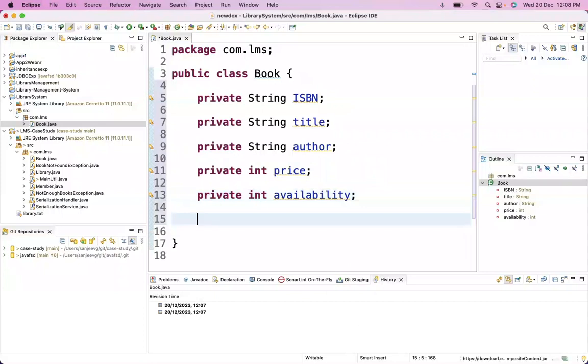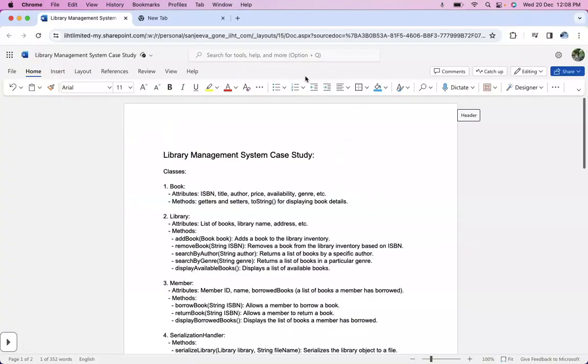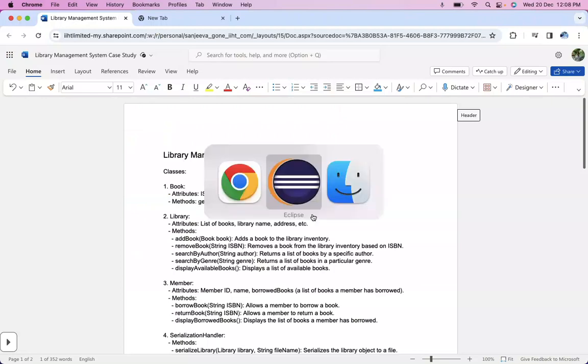And generation is nothing but the type of categories. Okay, it is engineering books or chemical books or doctor books, different science books, different string generations. So these are the attributes we're expecting from the book class. Then setters and getters and toString method.